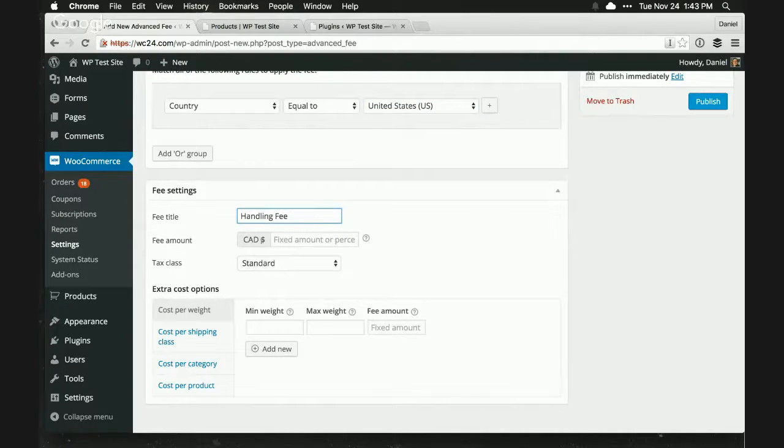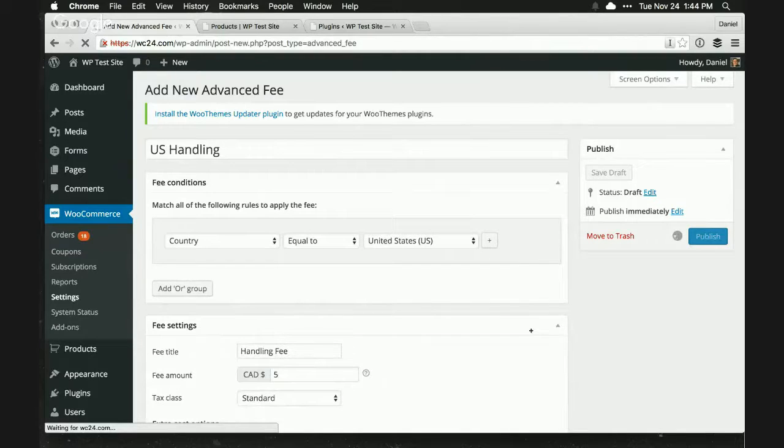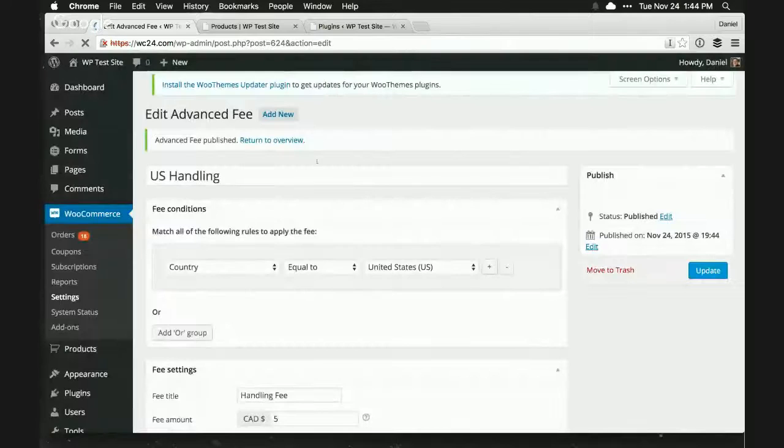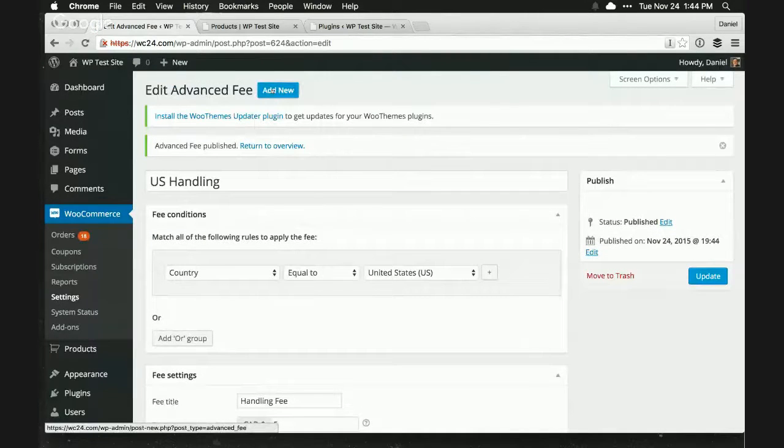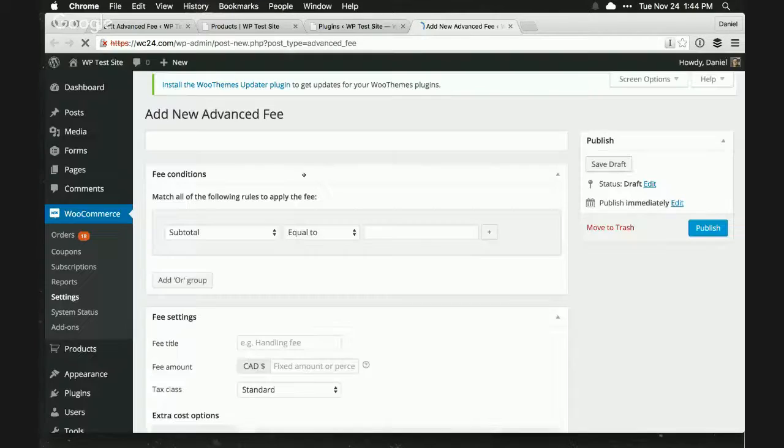Now the Canadian dollar still gets added no matter where we're at. Super duper. So add $5 standard handling fee to these orders. Go ahead and publish that one, and then to do the rest of the world, I'll just do a country not equal to the United States. Now I'll cover the rest of the world. So add that.